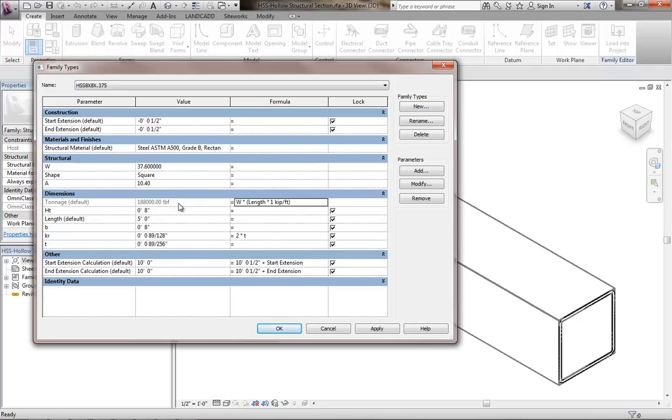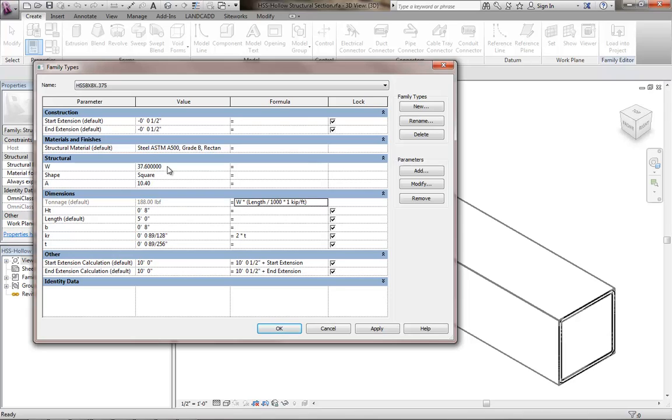Now you'll notice that my tonnage is about 1,000 times what it should be, as far as logically, 37.6 the W times the amount of feet, which right now the default length of this particular object is 5 foot, so 5 times 37.6, you'd expect it to be less than that. And I'll be honest with you, I don't know exactly why this is. I'm sure someone who knows a little bit more about these members can tell me why it's a thousandfold. But anyway, I'll go ahead and just introduce that divided by 1,000. That gives me my formula, and now it starts to add up.